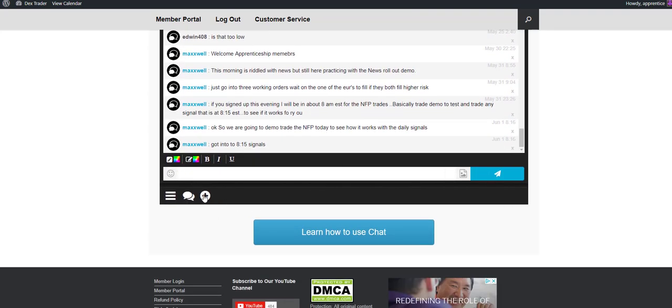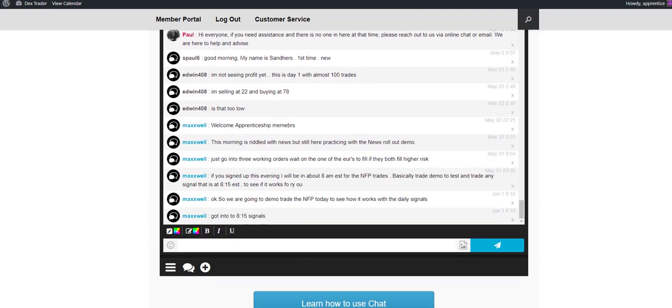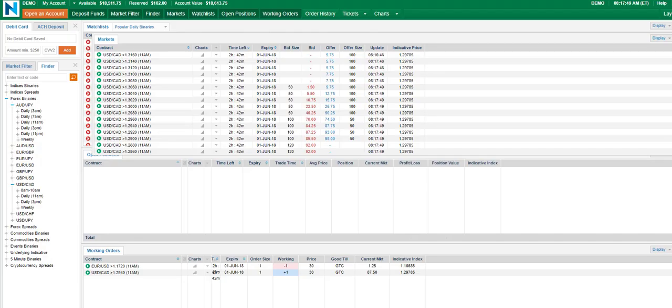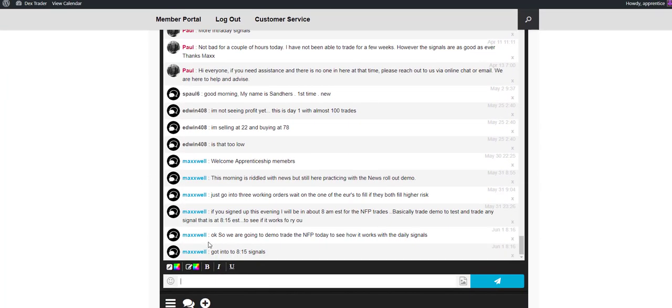All right. So my main point behind all of this is to actually show you that you can use the signals even during rough news. And I want to see if the 8:15 signals will actually be picked up within this process, and can they still win? Is there enough movement in the system for it to be able to withstand it, to be able to get in and still win on that side? Is there enough fluctuation? And we'll see as that time comes up in about 12 minutes. I'll be back to show you the NFP releasing and firing off to see how well that works out.